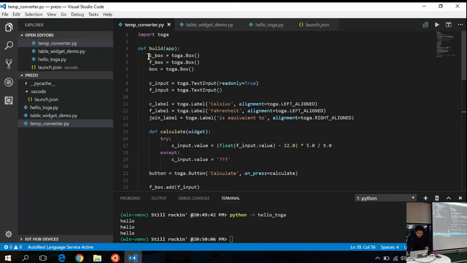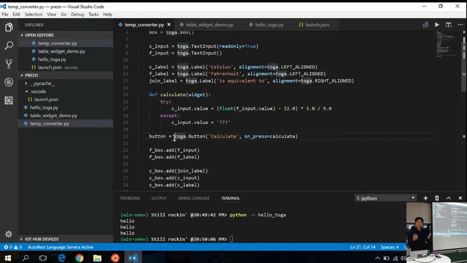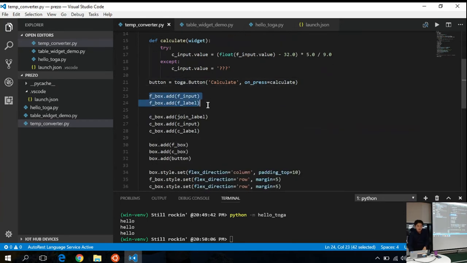Here, what I'm doing is I created a box which serves as a container. We have a C box, our Celsius box, where we put our widgets related to Celsius. We're going to build a Celsius to Fahrenheit converter. Whatever is related to Celsius, we'll put in the C box, and Fahrenheit related widgets in the Fahrenheit box. And then the main box, which is a Toga box, puts everything together. Once I have declared that, for each widget that I'm going to use, I create the text input, the label, and the other values as well. And this one is if I want to use a handler for the button later. After you've declared all your widgets, you need to add them sequentially.